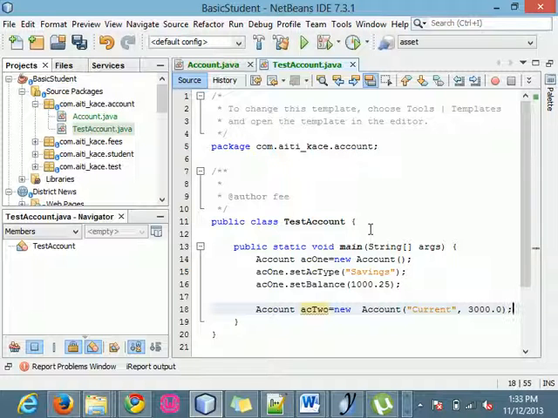So I created two objects, account 1 and what? Account 2.